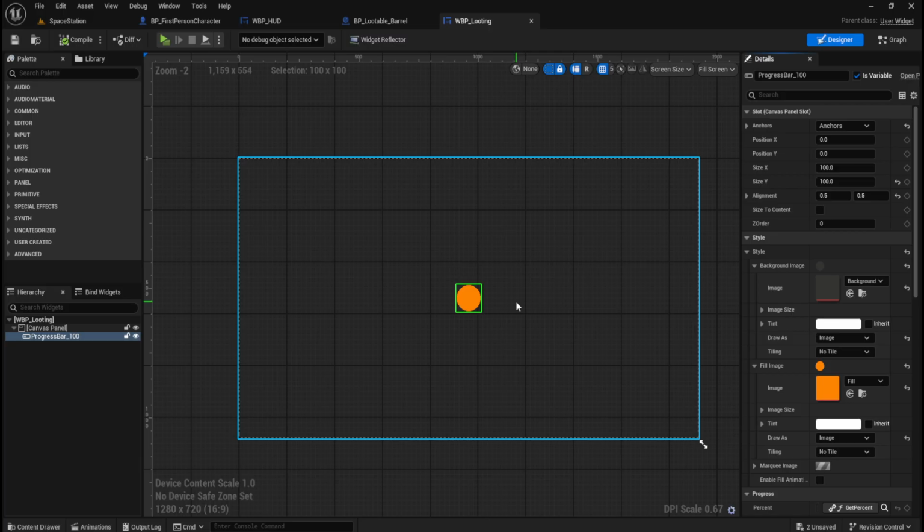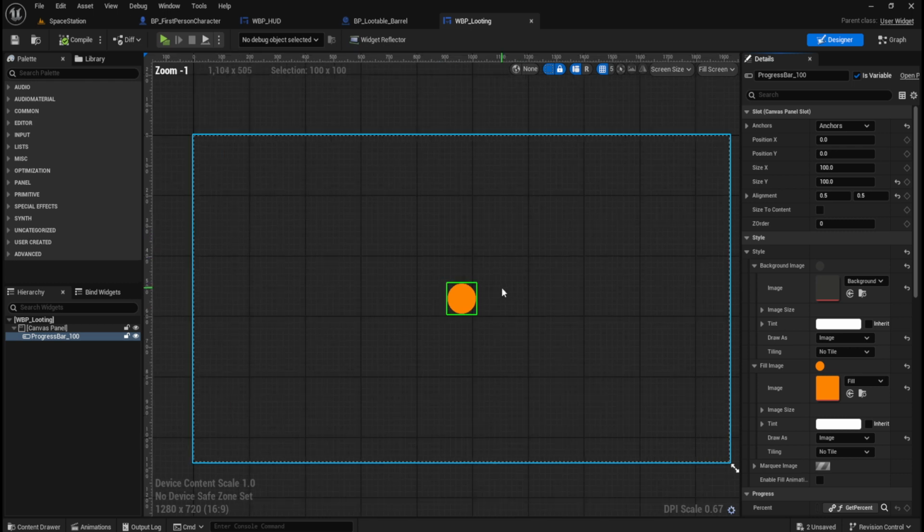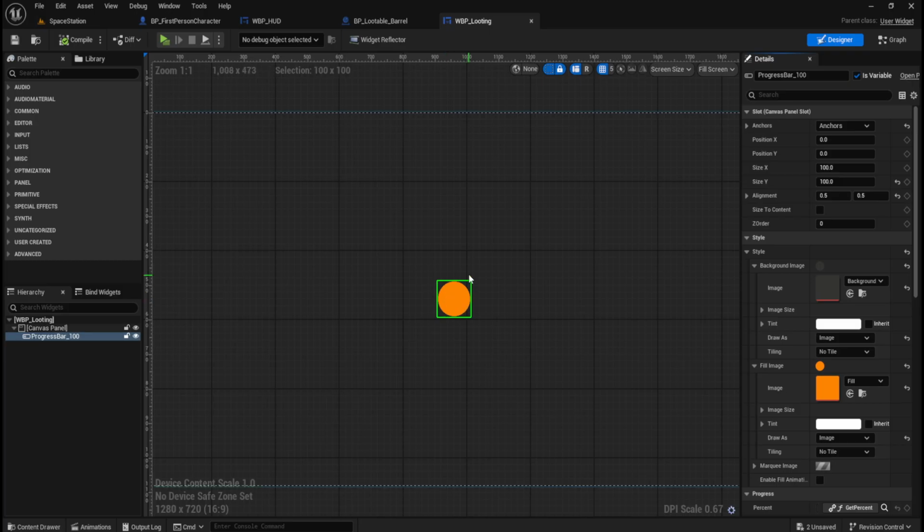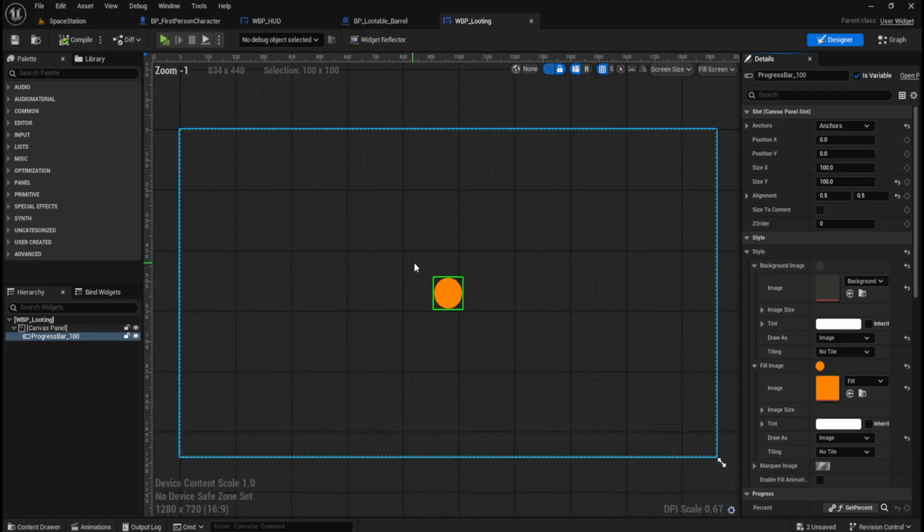So basically we need a nice circular UI element that I'll design. And then, yeah, we'll think about the colours.